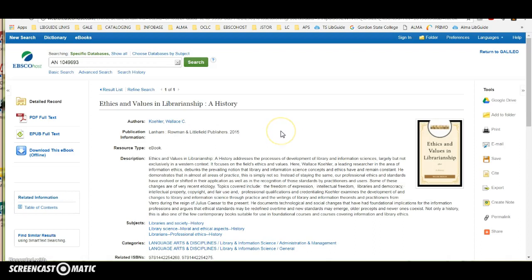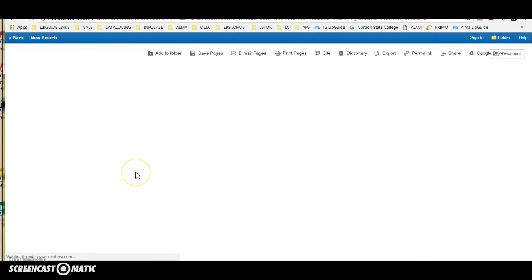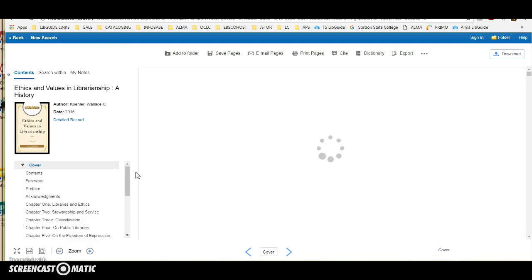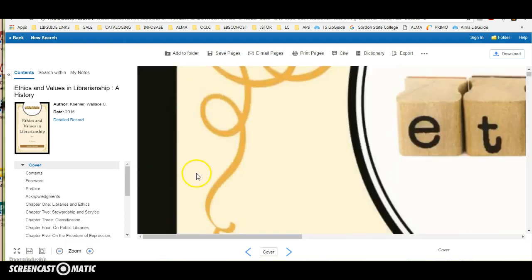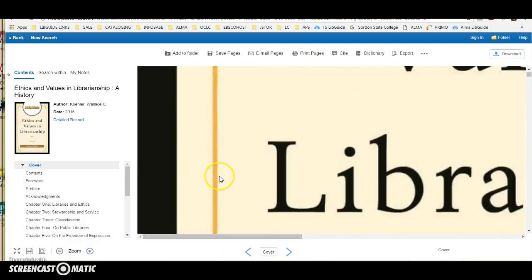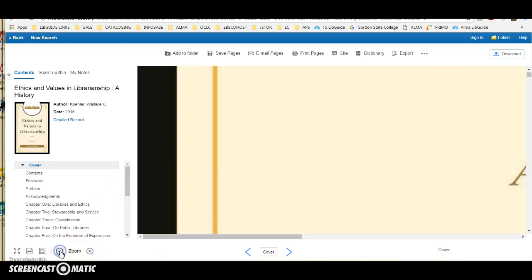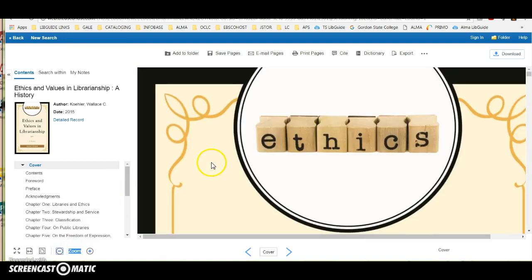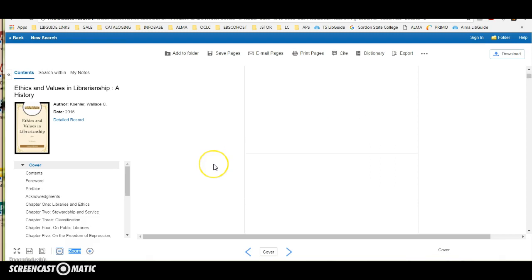That's going to open up the record in Galileo, and we can view the full text. Alright, and so here's the item in Galileo.